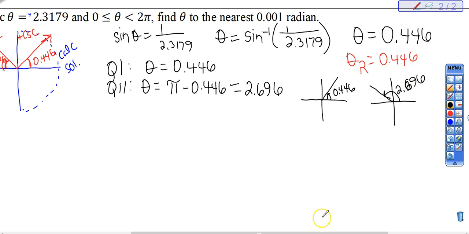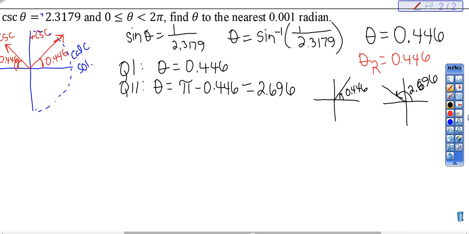So we found both of the values, but let's just verify with our calculator. So we'll do a calculator verification or a calculator check. How do I know I'm right? Going to plug in theta, don't you think? That's what I should do. 0.446 and 2.696. So I'm doing, well, the cosecant of 0.446, well, that's a problem. I can't plug it in the calculator, so what am I going to plug in? 1 over sine of 0.446. Good job. So check that.